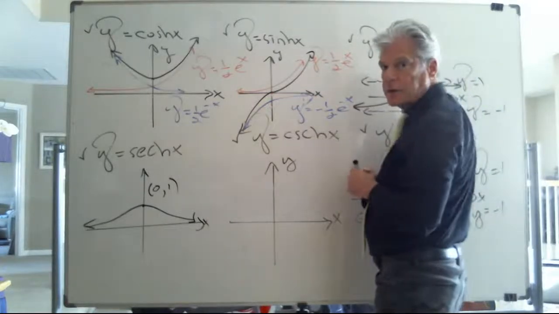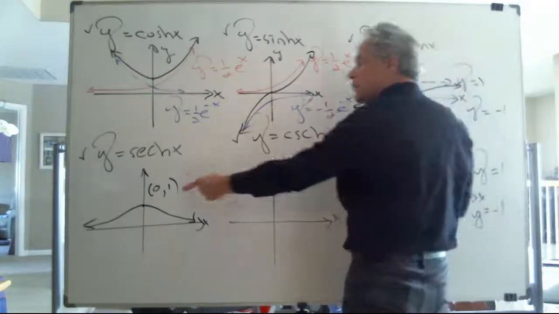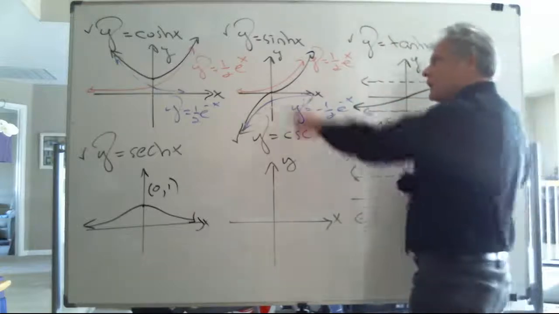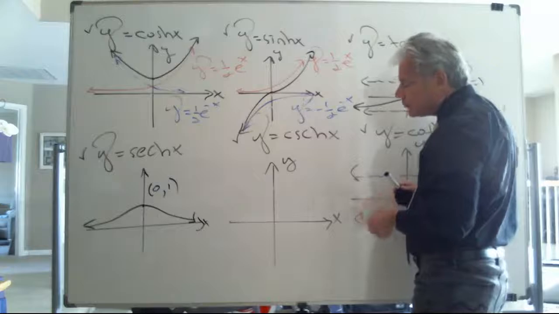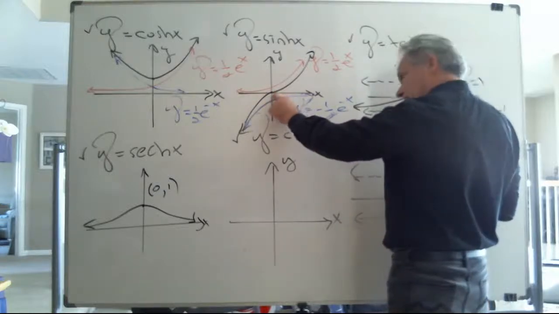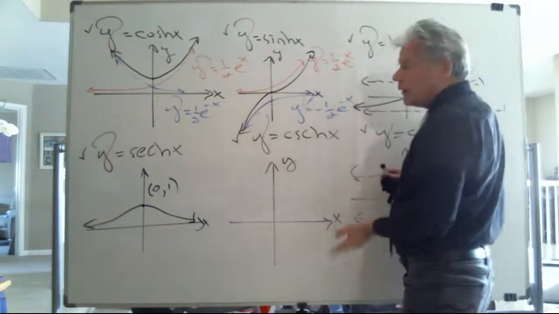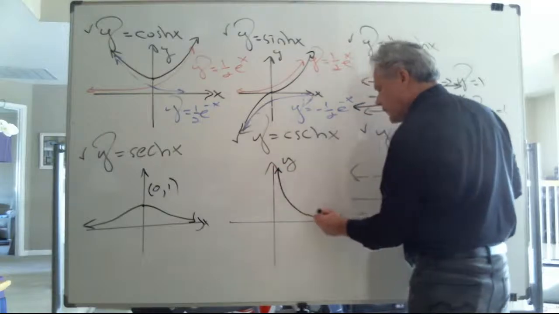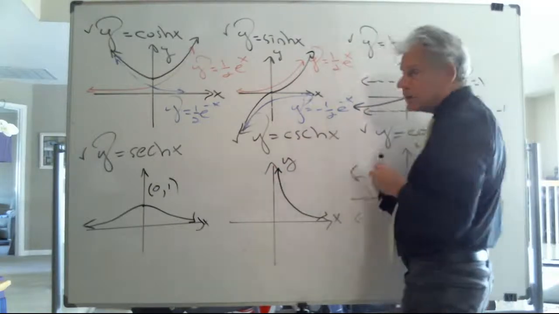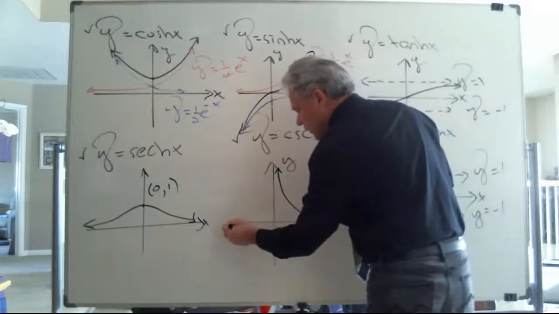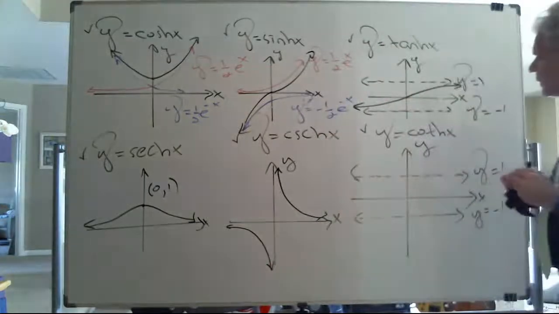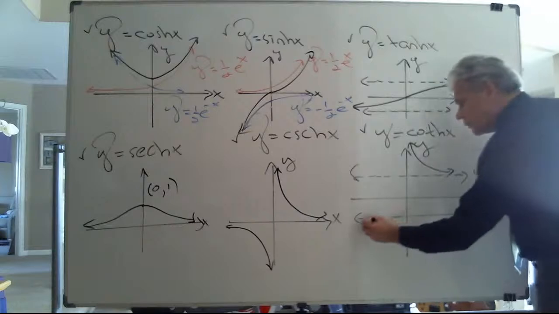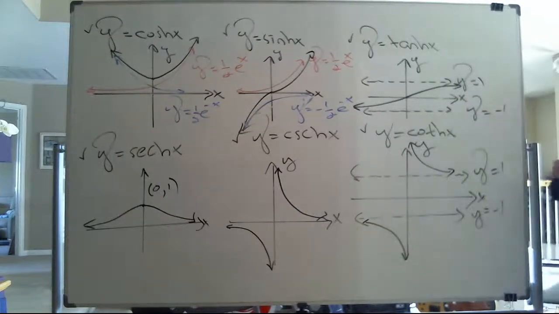to 0, its reciprocal is undefined. But same behavior in the right-hand plane as over here, in the sense that my y values are going to increase without bound, and so the reciprocals are getting closer and closer to 0. But immediately to the right of the y-axis, since these y values are so small, their reciprocals are very large. And so I think, globally speaking, here's what the graph of this function should look like in the right-hand plane. Same in the left-hand plane, merely with a sign change. And lastly, reciprocating all the y values in this curve, wouldn't you appreciate I just get this curve? There's a graph of my hyperbolic cotangent of x.